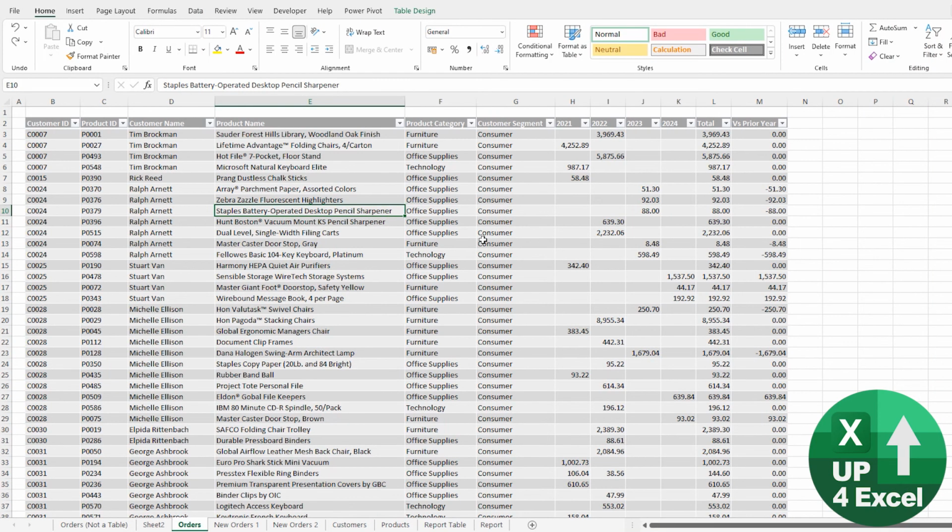Bonus reason why you should be using Excel tables, and actually this is probably one of the biggest reasons you should use them of all, and that is that they are your gateway to Power Query. And Power Query is a whole other world of productivity in Excel that's just going to save you an unbelievable amount of time. So if tables haven't saved you enough time, Power Query is just going to accelerate absolutely everything else you can do. So why do you need them for Power Query?